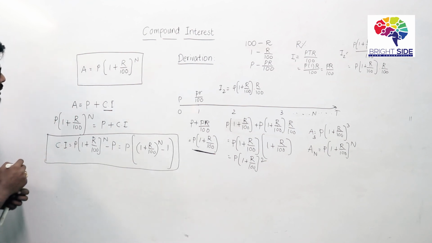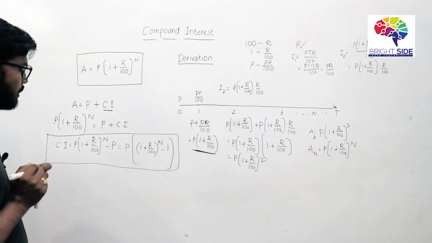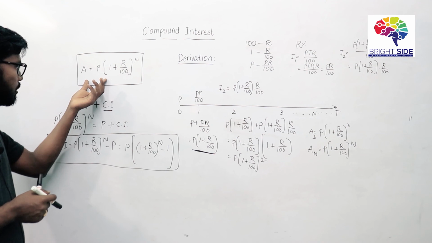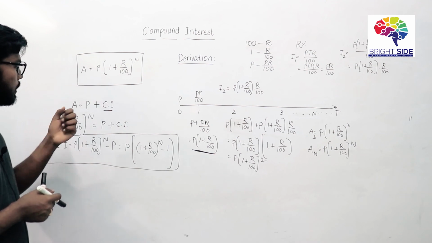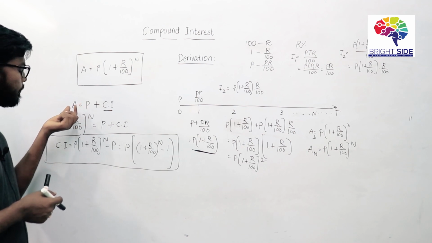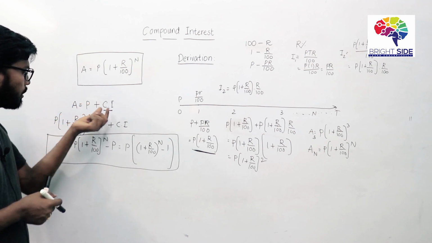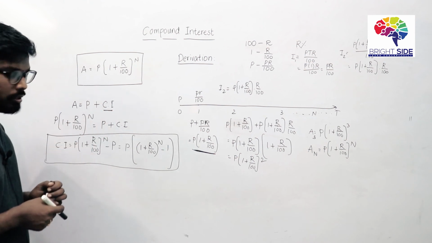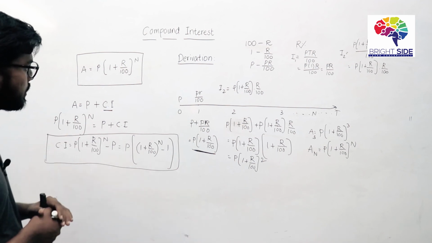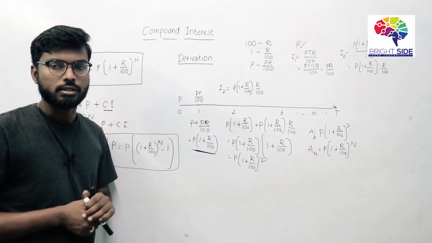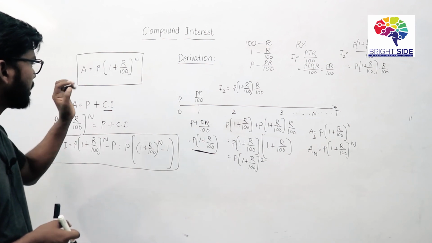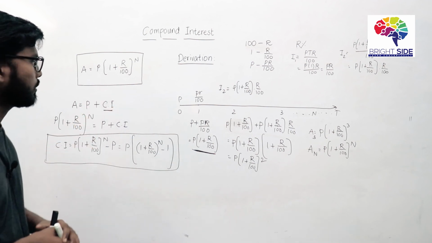This is the total amount formula. Okay, so you need not remember this, just at least remember this one. So you get the total amount. In the question they will give you the principal amount. If you subtract the principal amount from total amount, it is obvious that you can get compound interest. Okay, anyways, these are the formulas regarding compound interest. In the next video we shall see the formulas for interest compounded half yearly, quarterly and monthly. Okay, yeah.